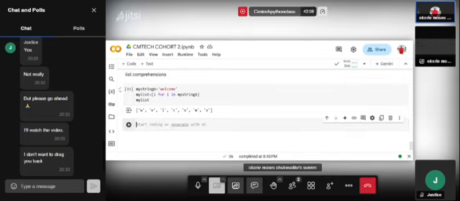So we have seen how we can create a list using list comprehension. Now we are going to check how we can create a list of items using the range.